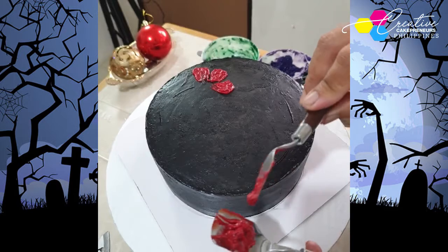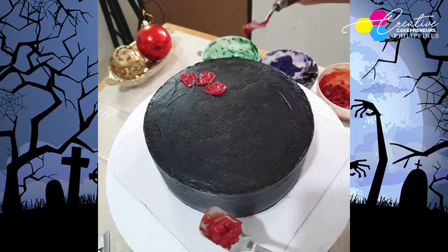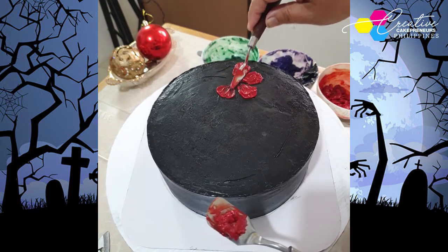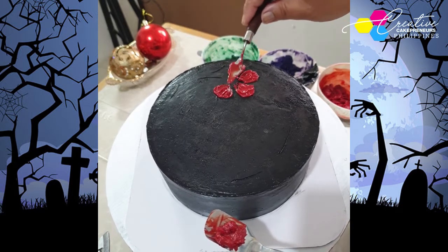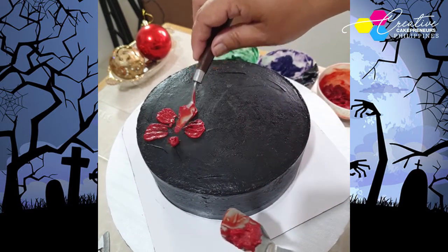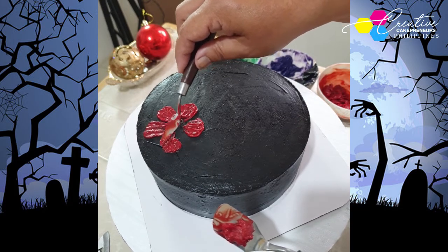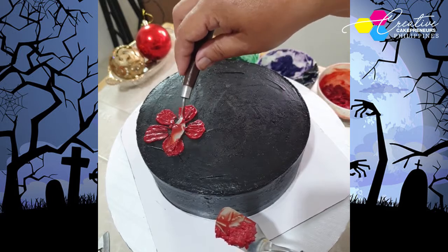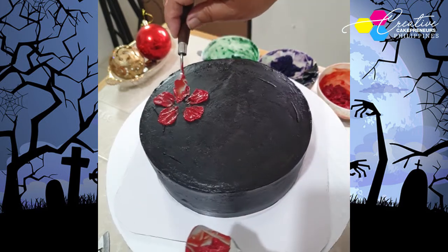Before you start doing palette painting on the cake, especially if it's your first time, it's best if you practice on a cake board. Remember, this is just the basics of palette painting. Of course, in the future, you'd like to try more advanced techniques.